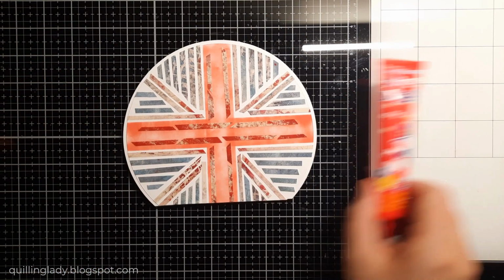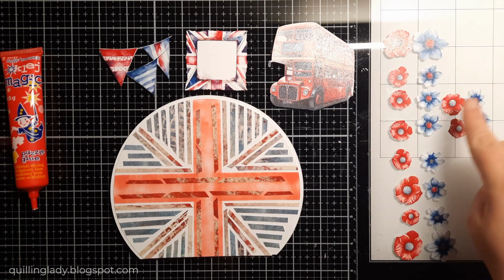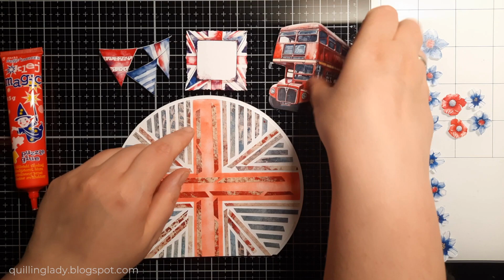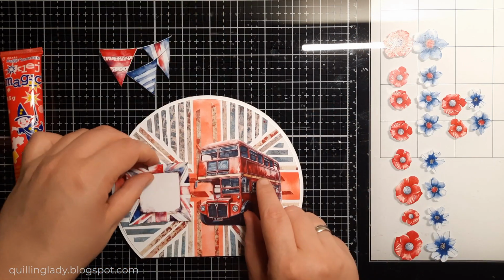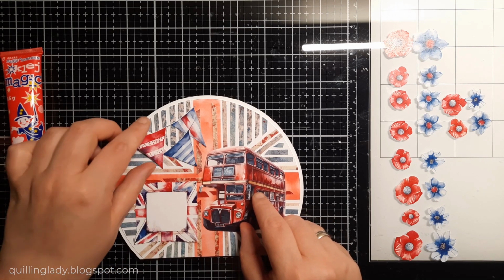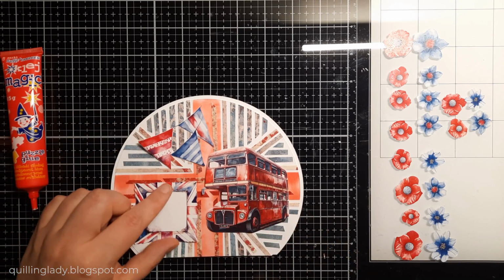Now it is time to embellish the card even further. So I fussy cut all those elements, and the flowers, I think they are simply gorgeous, and the color palette is stunning. So as you can see, first I'm doing the dry run, and it is time to stamp this sentiment.